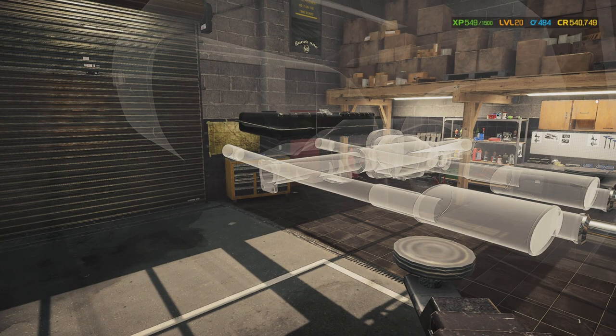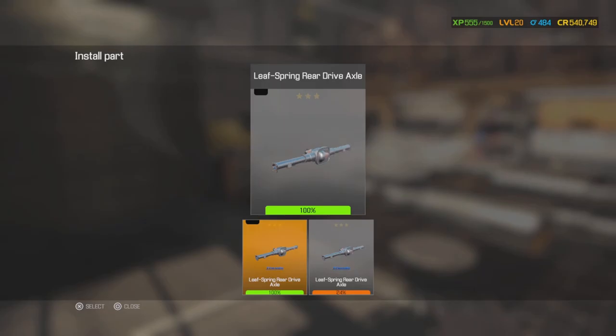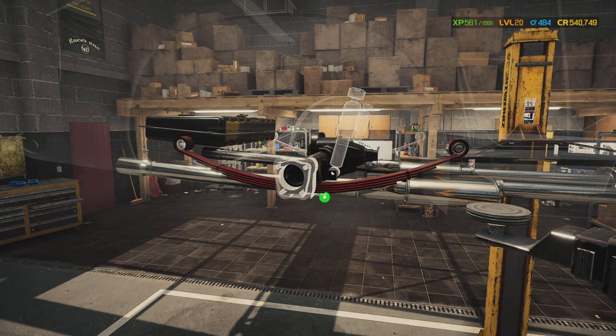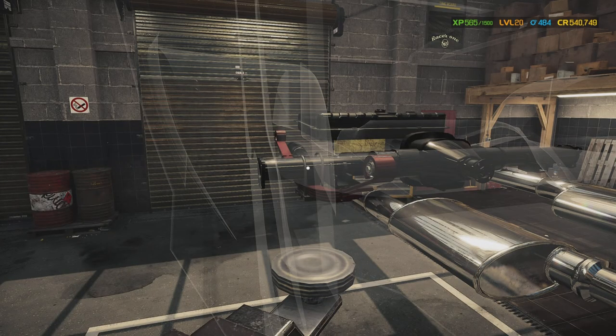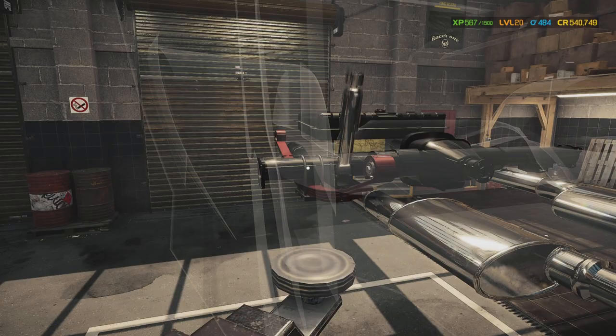Alright. Oi, hello, I'm over here. There we go. Now we're gonna put in the rears. The other rear. Now we're gonna put in the differential with the leaf spring. Alright, leaf spring plate, which I tried to make look chrome, but when it's up next to chrome pieces, it kinda doesn't look chrome. Now, I want you to keep in mind that chrome is the same as this chrome.